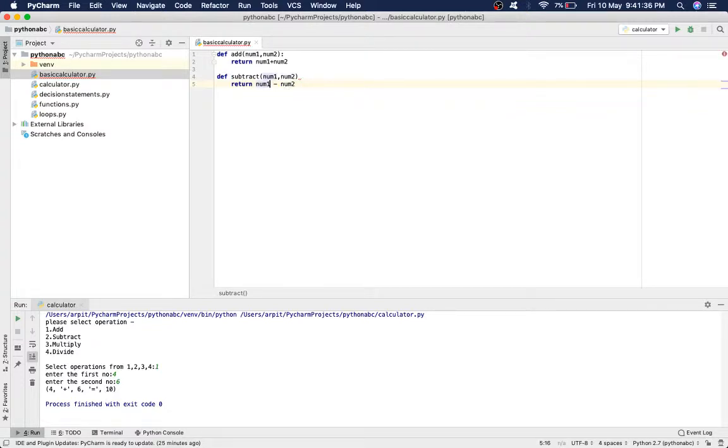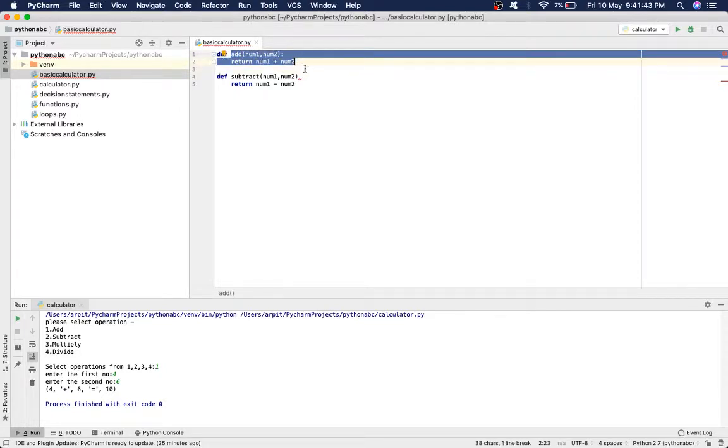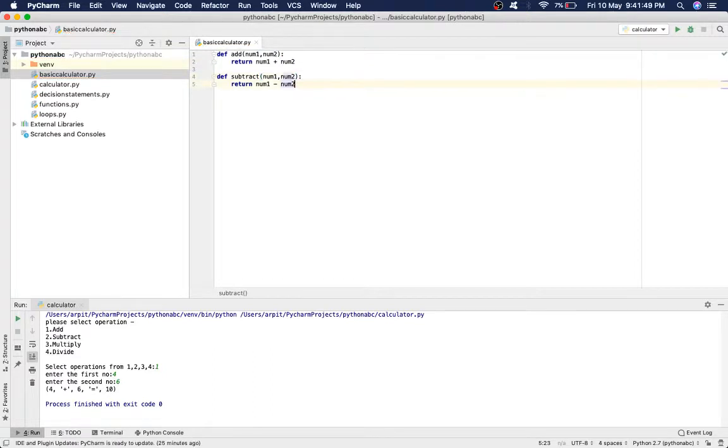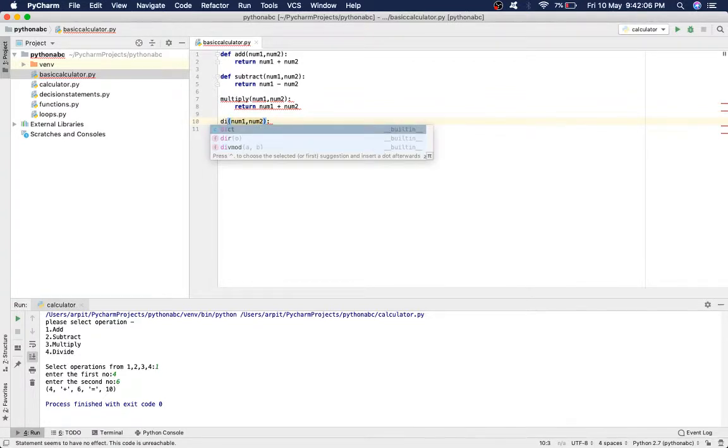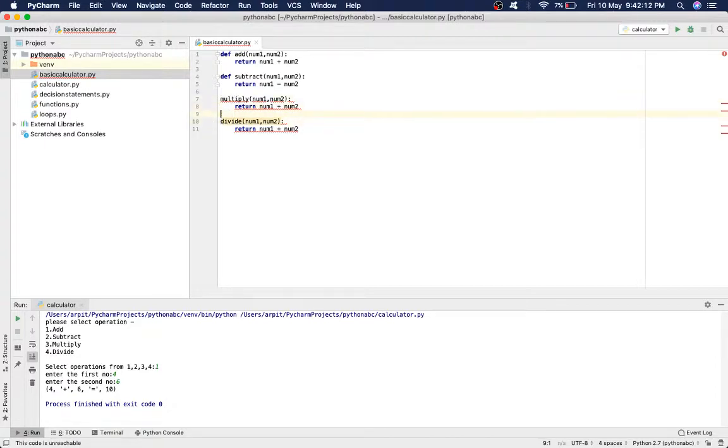So for convenience, let me copy this, because four times I have to do the same thing. We will just change the name of the function, that is call it multiply, call this divide, and we will alter the operations which this function is performing.